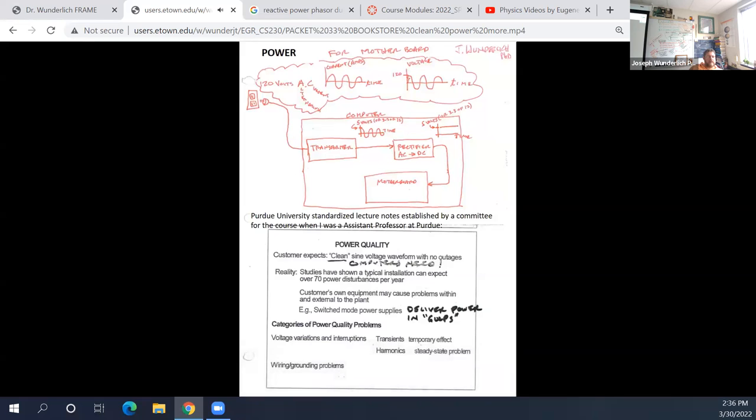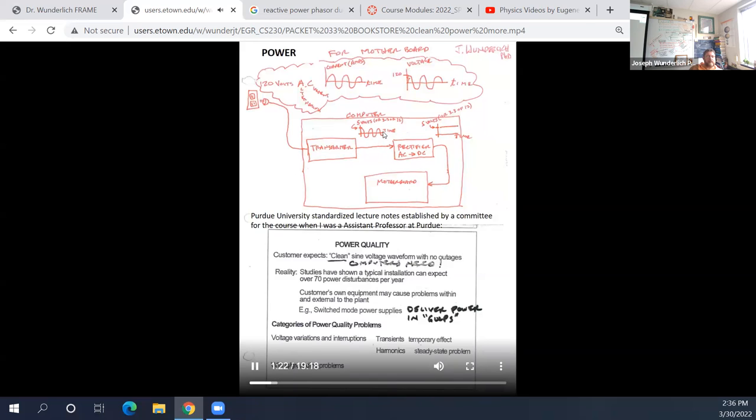You have both current and voltage in sync that can shift one way or the other. The current can be out of phase with the voltage if you have reactive power, inductance or capacitance. You have to transform this AC voltage down to a lower voltage. The chips need typically five volts if it's bipolar TTL kind of transistors, or CMOS three and a half volts, or maybe 12 volts for your motors, your drives, your optical drives, and your magnetic drives spinning. Also, your fans need 12 volts. Then you need to rectify, so you need to make it not alternating anymore.